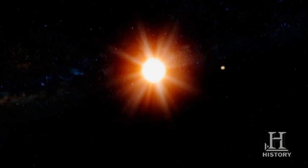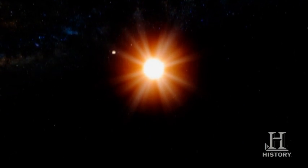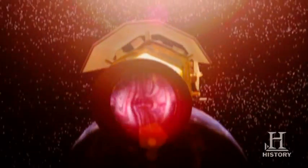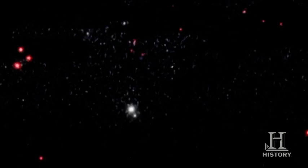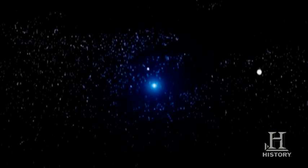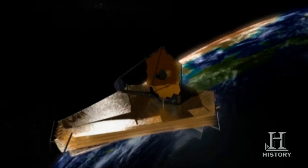And so if you're looking out in space and you detect around a star a signature of the chemicals that we know exist for life, that's very strong evidence that life is there. Now, it doesn't help you know if it's intelligent life, but it does give you evidence for life. But while the Kepler telescope has only just begun scanning the horizon, NASA is already planning the next step in its search for extraterrestrial life: the 2014 launch of the James Webb Space Telescope.